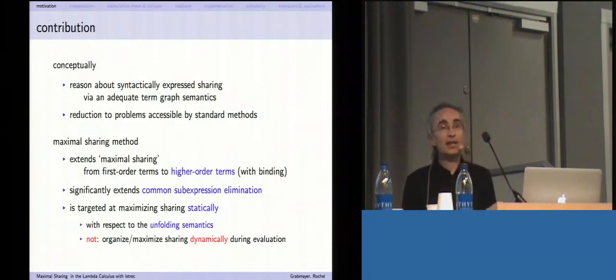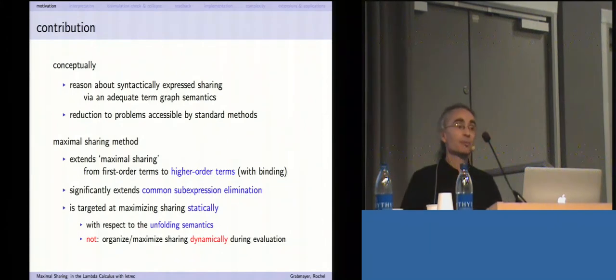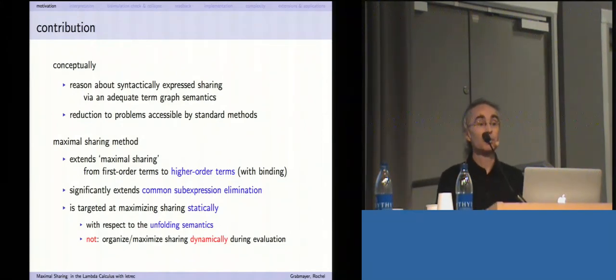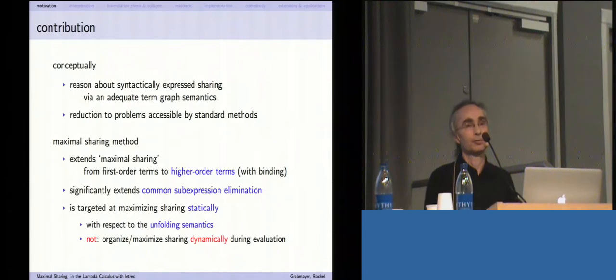Our contribution is at first a conceptual one. We show how to reason about syntactically expressed sharing via an adequate term graph semantics. And the second conceptual part of our contribution is to reduce problems about syntactically expressed sharing to problems that are accessible by standard methods. And our maximal sharing method extends the concept of maximal sharing that is known for first order terms to higher order terms, that is, higher order terms with binding.